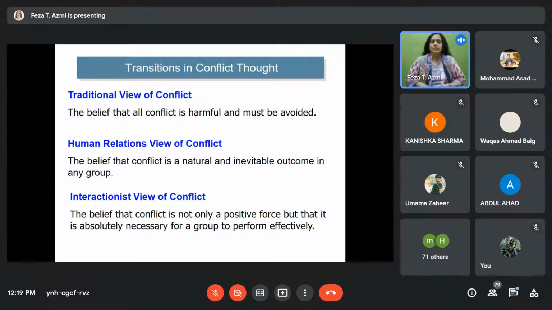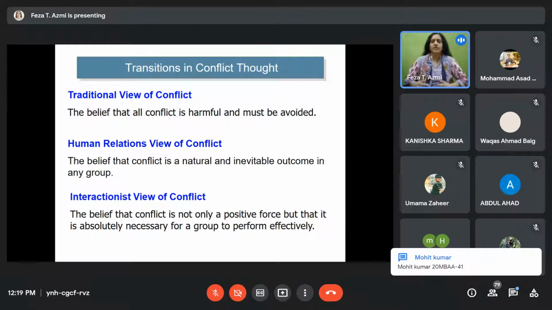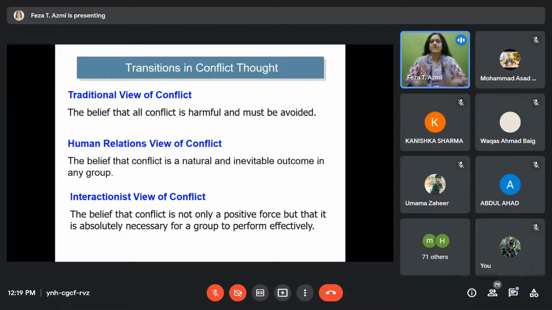So management had to take harsh steps. They had to intervene and take harsh steps, maybe punishing the people who are conflicting, or some kind of harsh steps in order to curb the conflict right away. So conflict was seen as detrimental, as harmful, as against the working and spirit of the organization. So all conflicts had to be curbed.